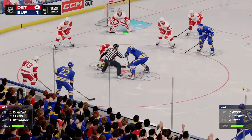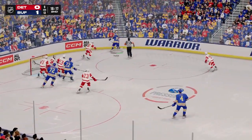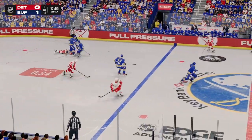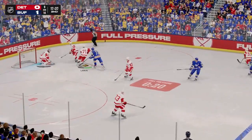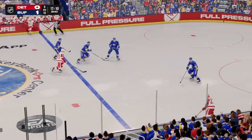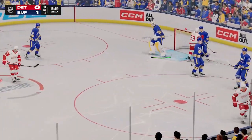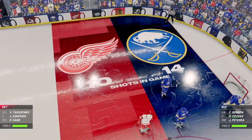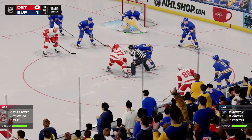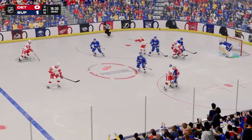Buffalo's been firing on all cylinders here early in this second period and they continue to lead. They win the draw and go on the attack. That caroms off one of his teammates in front — goes into the middle! Oh, and he comes up with a stop! Grabbed along the board by Larkin, and down he goes as the puck goes free. Moves the puck across to Sider. Detroit's got it in the wrong zone, tries to make a diagonal pass to Raymond — puts it on net. Great chance and an even better save! Lukanen opts to hang on for a face-off. Lots of time left in this period — the Sabres lead 1-0. Buffalo's got the win off that draw — oh, how did he keep it out? What a blocker stop by Lukanen!